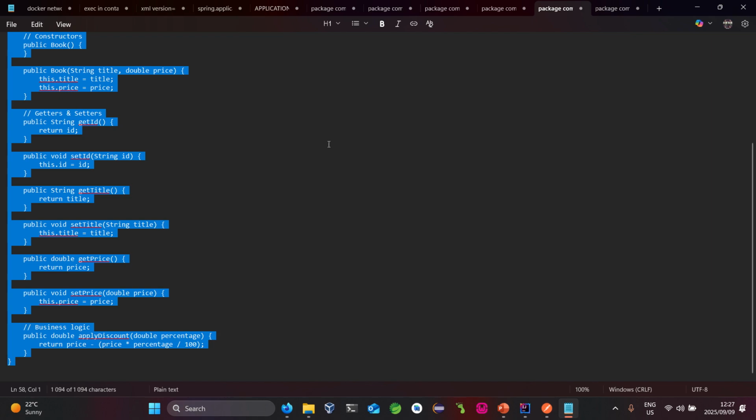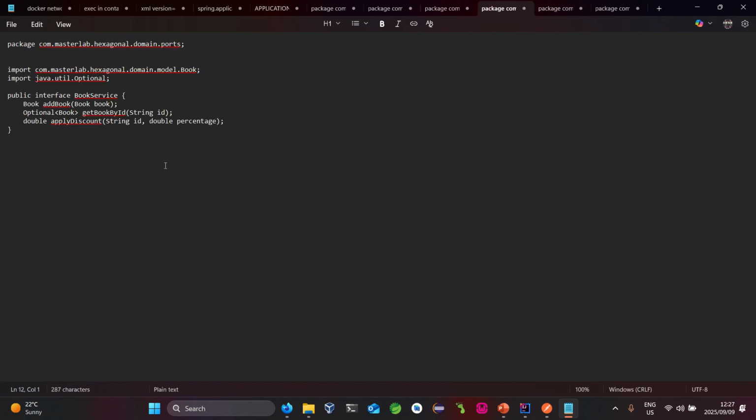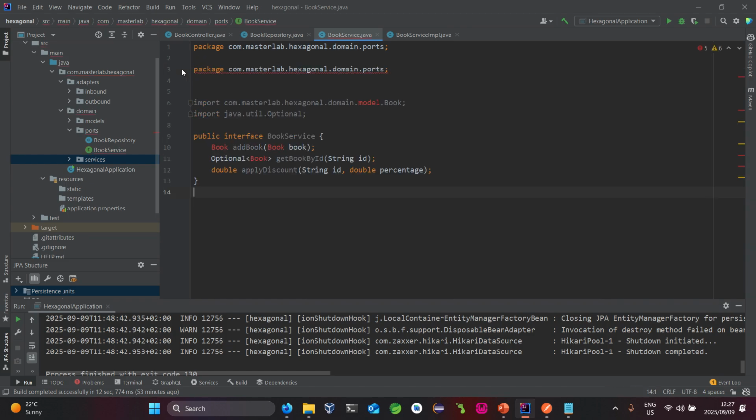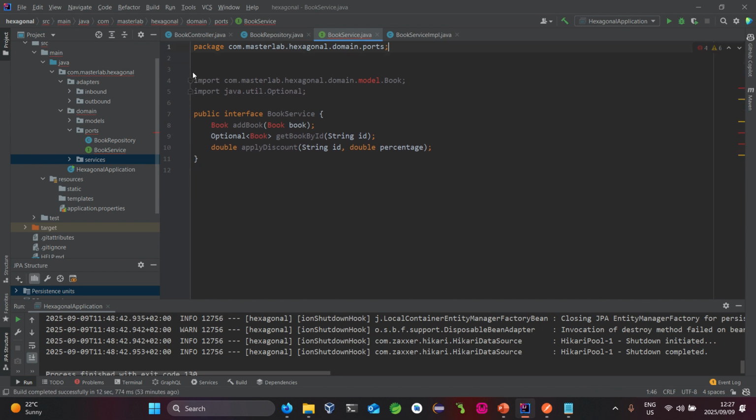So now let's first add the interface that implements that. So again, we have the book service. This is going to be our book service. Let's copy that and paste it in. So book service, which is an interface that gets implemented by the book service IMPL. Okay, let's just simply remove that. Okay, so it requires what? Models.